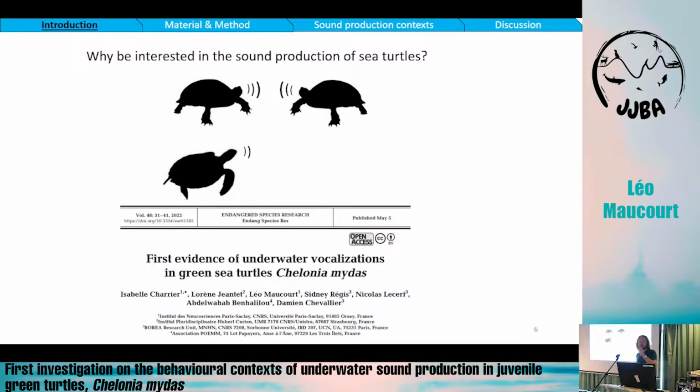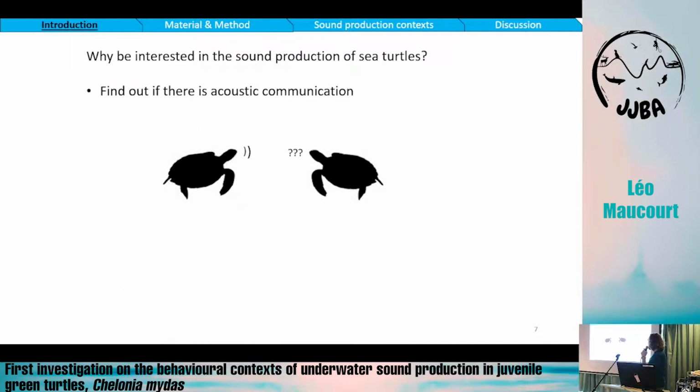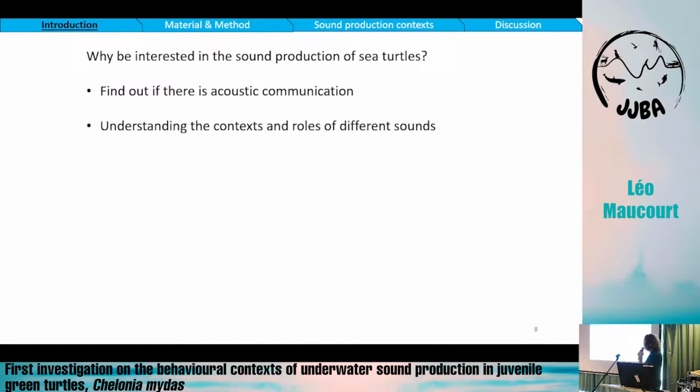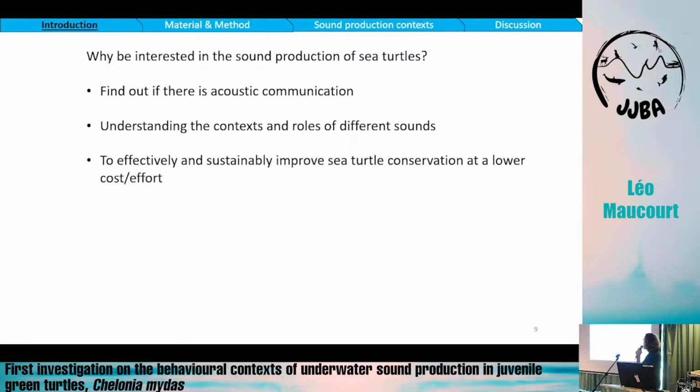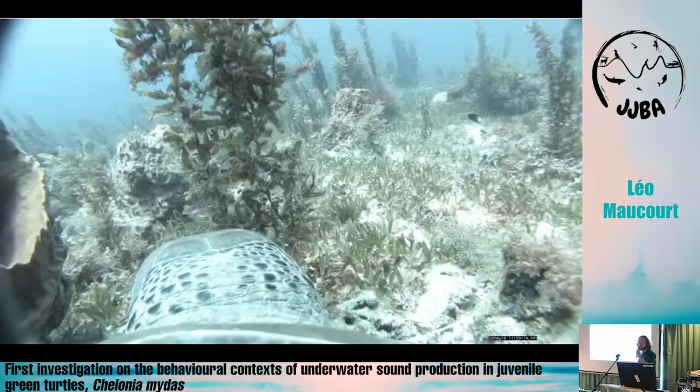And so, as no studies had been carried out on the subject, we published an article describing the sound repertoire produced by juvenile green turtles. However, just because they produce sound, does that mean there is necessarily acoustic communication? It was by researching the subject that we hope to find out. We also would like to understand the context and role of different sounds, and so effectively improve sea turtle conservation at a lower cost and effort.